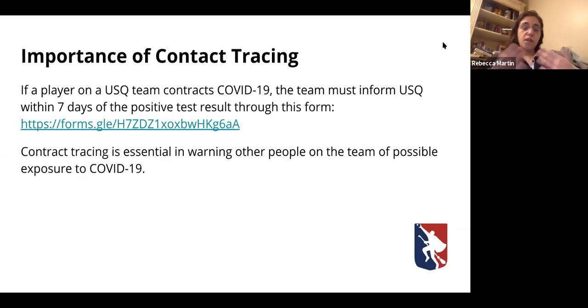Contact tracing is really how you keep a cap on the spread of disease, because if people self-isolate and are responsible to the community, then they won't be spreading the disease, which would result in maybe further lockdowns, more cases, and just not being able to go out and do things you want to do.